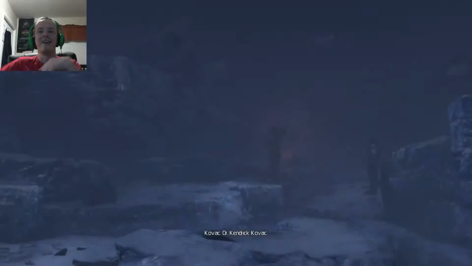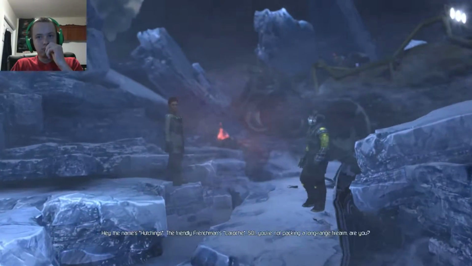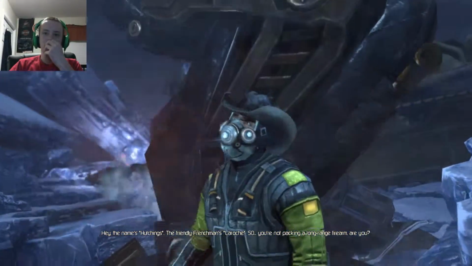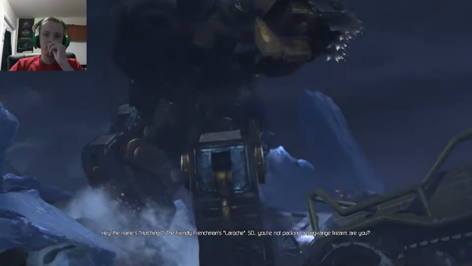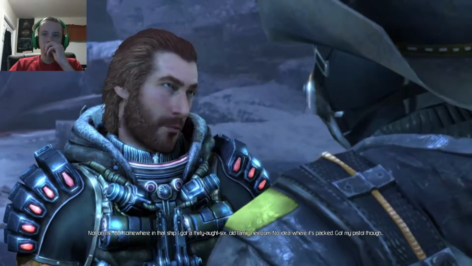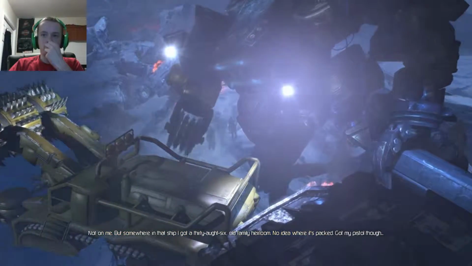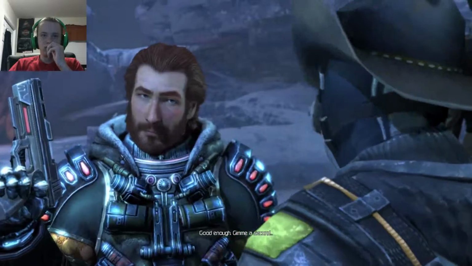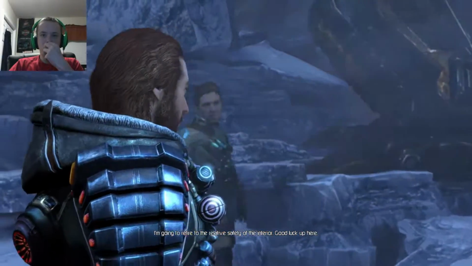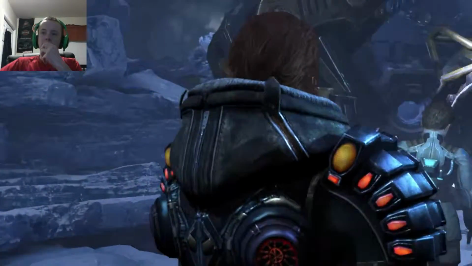Kovac, Dr. Kendrick Kovac. Don't call me Kenny. Hey, my name's Hutchie. Frenchman's Roche. So, you're not packing a long-range firearm, are you? Not on me. But somewhere in that ship I got a 30-06, an old family heirloom. No idea where it's packed. Got my pistol though. Good enough. Give me a second. I'm going to retire to the relative safety of the interior. Good luck up here. Oh, fuck you, buddy.